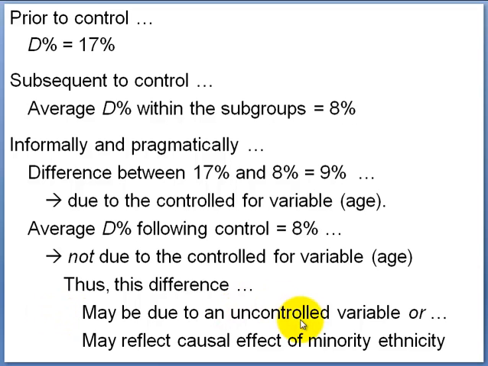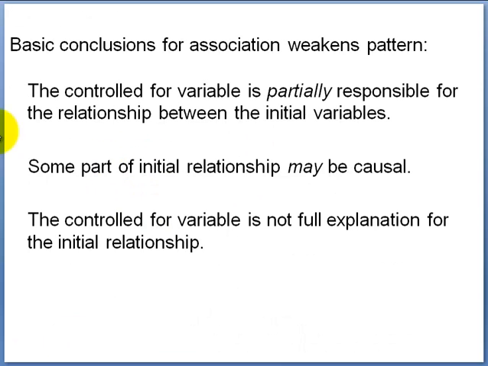In other words, there's really a limitless number of other variables that we might seek to control for. So we can't conclude definitively that the relationship is causal. But on the other hand, this part of the relationship could possibly be causal. In essence, we'll never know. We know that this part of the relationship isn't due to age, but beyond that, we can't be sure about causality. And this slide presents some more of the ideas I was just speaking to.